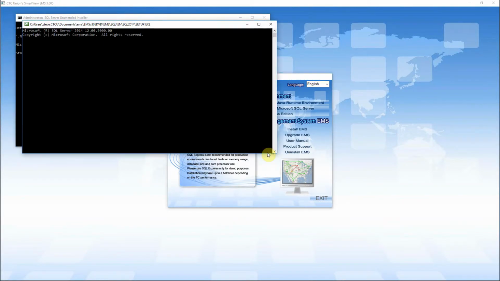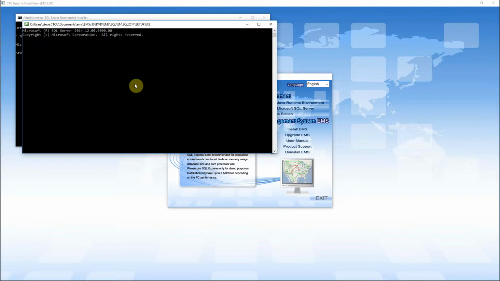Now, the MSSQL Express, which will install on Windows 10, is SQL Server 2014. And the installation is run in the unattended mode.